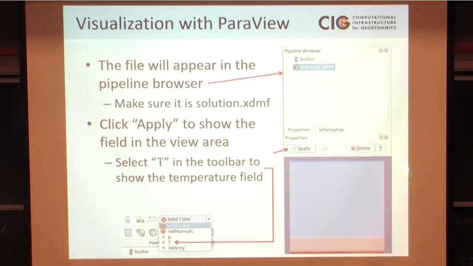You should then probably see a visualization like this in the main window of ParaView, a one-by-one box with some blue to red colors in it. Is that what happens? Very good. In this case, it automatically visualizes the temperature field at the beginning of the model run that we had. And you can also visualize different fields than the temperature in a selection box in the top toolbar of ParaView, which should currently say T for temperature, but you can also choose other quantities there.